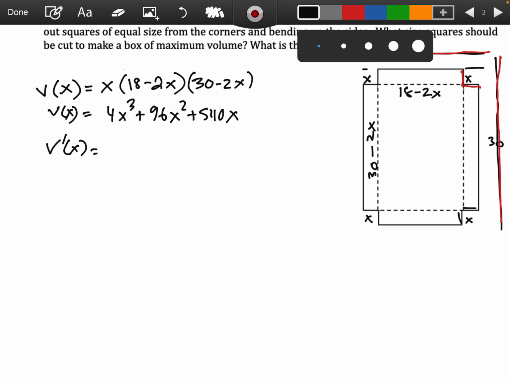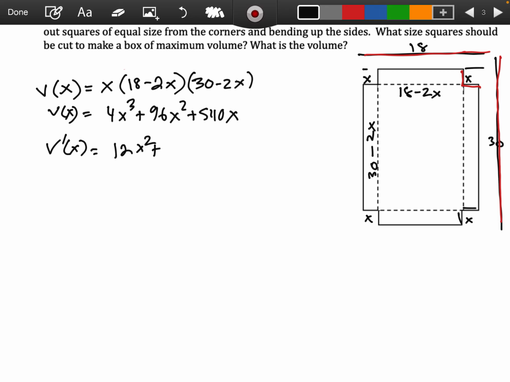All right, so we go ahead and get the derivative. That's going to give us 12x squared plus 192x plus 540, okay? You're going to make that equal to 0. And you also notice that maybe there's something that you could factor here, right? They're all even numbers. I could make these numbers a little bit easier. After exploring, I realized that I could factor a 12 from these terms. And that's going to make the problem a little bit more manageable, okay? A little bit more manageable.